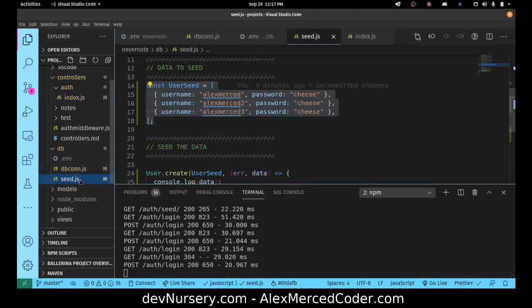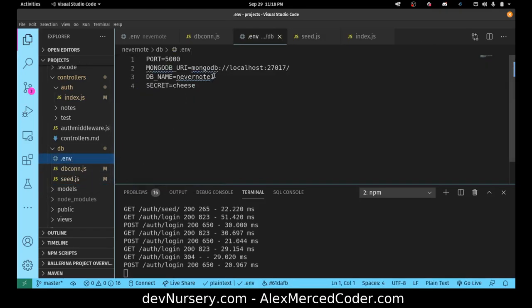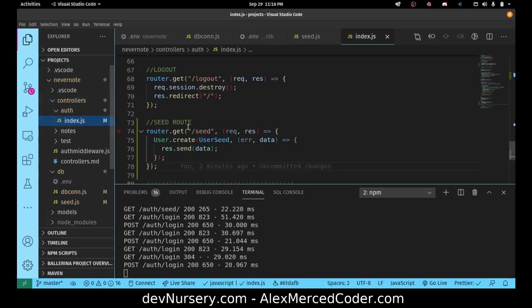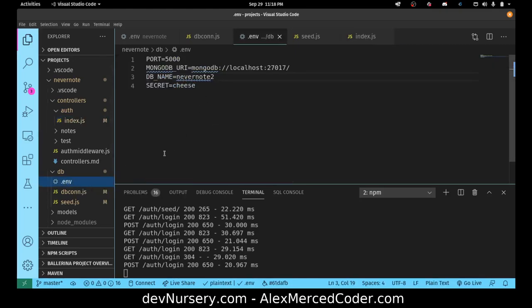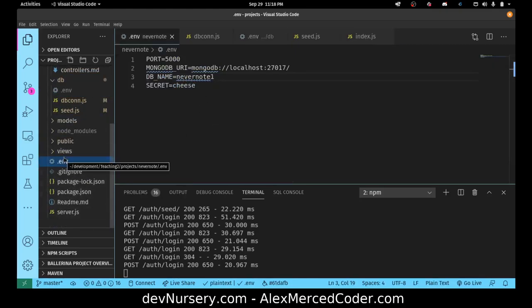So in that case, I'm going to just start another database again. So I'm going to go into my .env files, change them to note2 and note. Again, I had to put another .env file in the dbcon one. Note2, I changed that one, so that means this is the one I didn't change yet. Note2. So once again, I have a blank database, because now it's going to use a database called nevernote2. Okay?